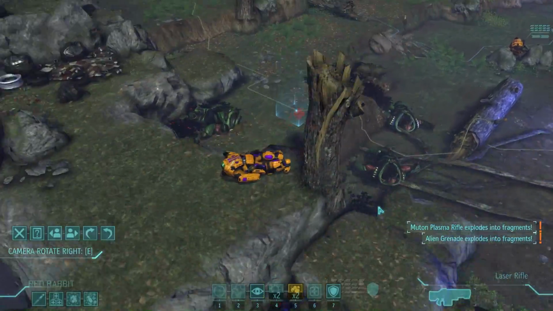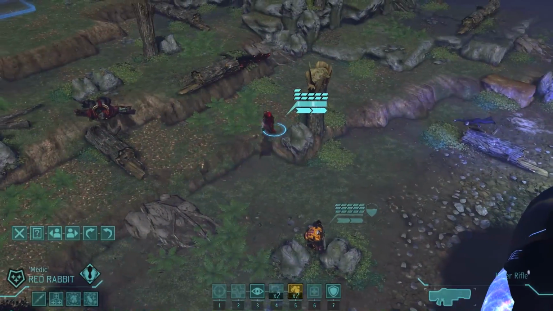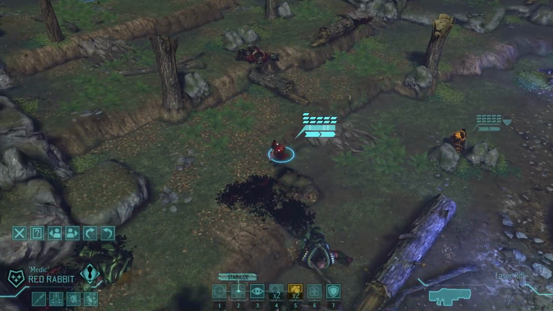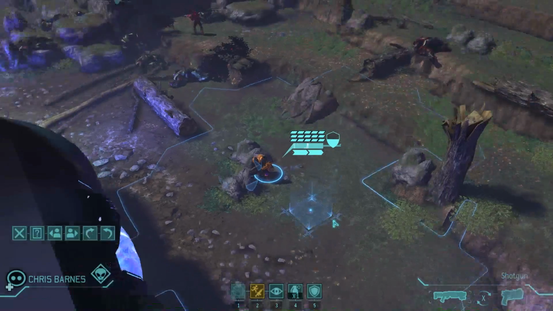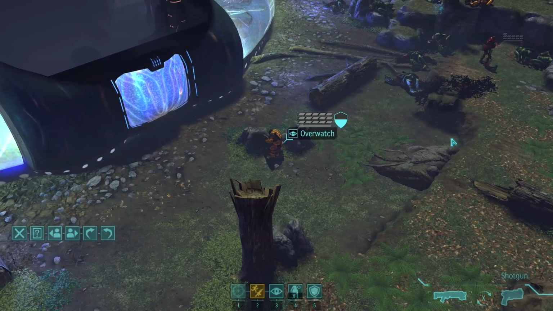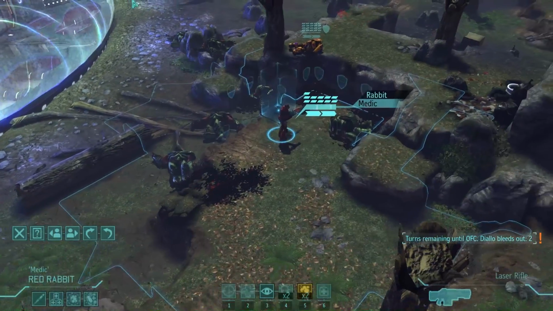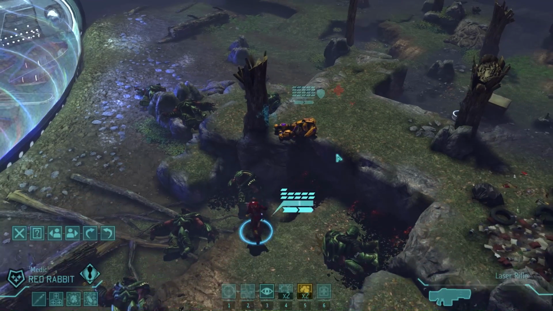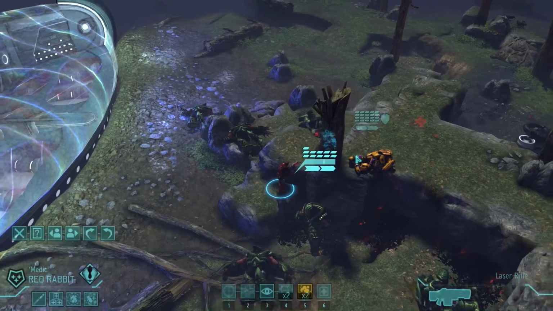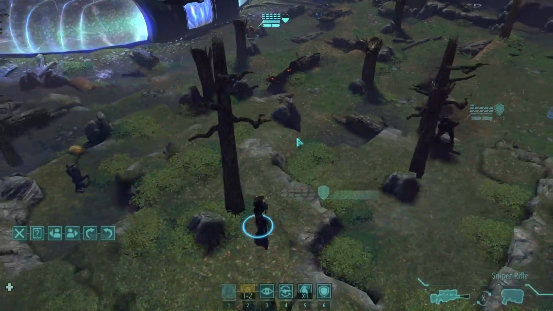Alright, now I need to save this dude. He's going to spend a while in hospital, unfortunately. But yeah, that was just plain bad luck, because he wasn't flanked by that mutant. He was still behind cover, and behind full cover at that. So that was just a classic example of pretty bad luck. Yeah, don't die on me, bro. Good to go.